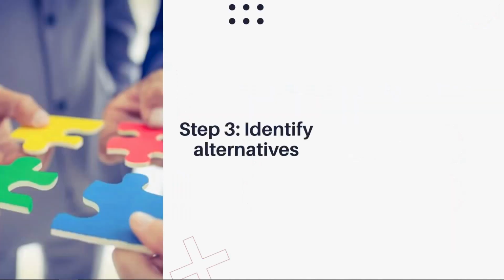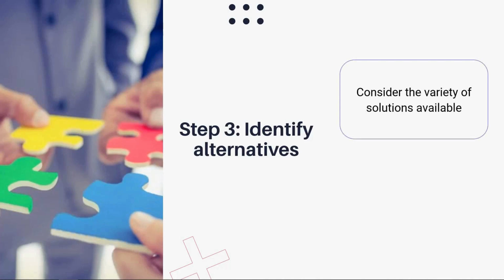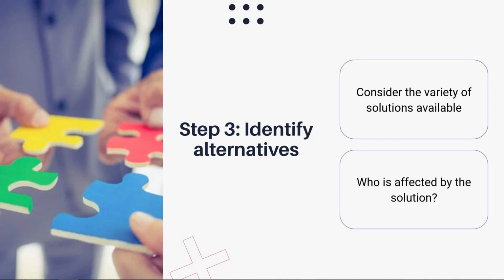The third step is to identify alternative solutions. There's a variety of ways to solve one problem. Initially, we may only see 1 or 2 solutions, but when we take the time and reflect, we may often find others. A good way to do this is to use decision analysis. When there's a problem, many roles may be affected by the solution. It's best to ask everyone what they need from the solution or how the decision will affect them. With everyone's input, you may think of another solution.